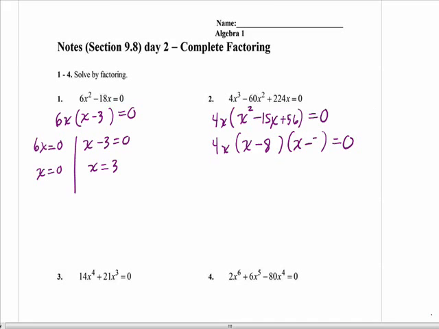Nice. Now, it's very, oops, I wrote 2. Just kidding. It's very important to note this next fact. Often we'll divide out a number and we can disregard it. But if we factor an x out, you can't drop the x. Because in fact there are 3 solutions for this one. We have that 4x equals 0, that x minus 8 is 0, and that x minus 7 is 0.